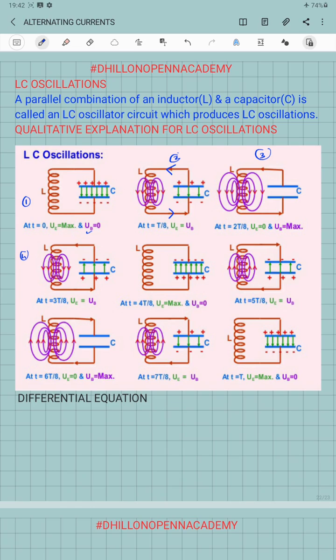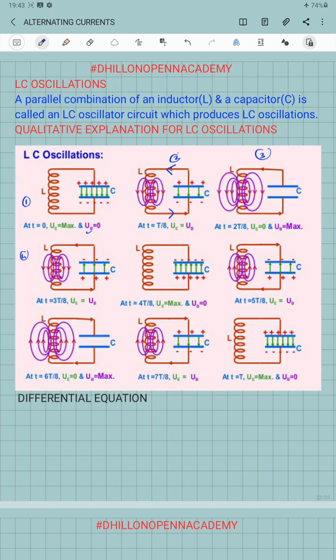Now this magnetic field was due to the current coming from the discharging of the capacitor. Because the capacitor is fully discharged, that current cannot be maintained, and the current disappears. This means that the inductor also cannot maintain its magnetic energy. So what happens is the magnetic field of the inductor starts collapsing, it starts decreasing. As it decreases, you can see in figure 4, it again puts up a changing magnetic field, due to which an EMF is induced in the inductor. Due to this induced EMF, an induced current also arises, which according to Lenz's law doesn't want the magnetic field or the current in the circuit to decrease.